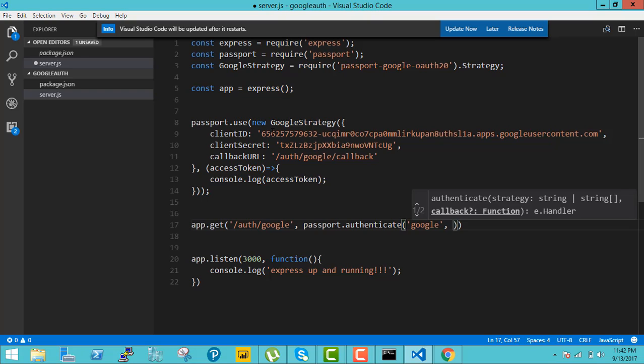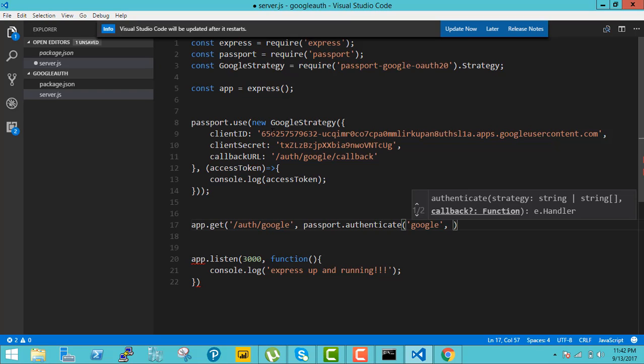Whenever you're using Google or any strategy for passport, there's a unique identifier for every single strategy that you choose. In this case, because I'm using Google, the unique identifier will be google. Hence, I'm saying here, whenever someone visits that URL, I want you to use passport to authenticate them and use the Google strategy.